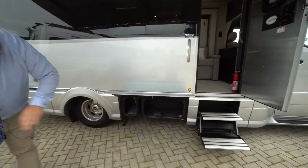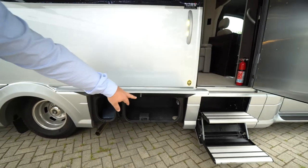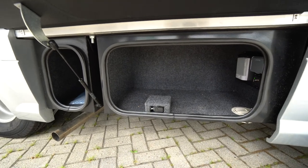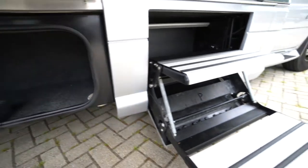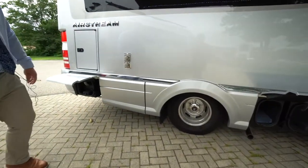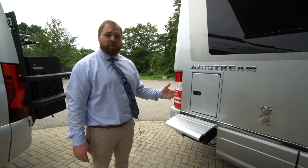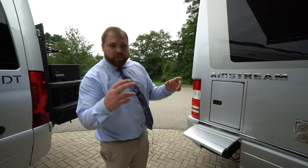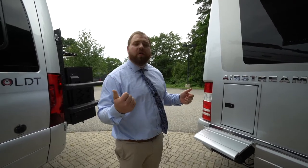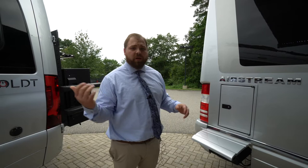Coming back, we have some storage here on the passenger side of the vehicle — some undercarriage storage, two little compartments there. We have access to the floor of the storage bin, some lights in there, as well as plugs and coax cable connections. As we come back this way, you'll see the side exhaust for the van itself. This panel here is a service access port for the generator — you do have an onboard diesel generator. Everything else has latches controlled with the fob: when the unit is unlocked, all of these are unlocked. If you want to lock everything, you just lock your doors and everything is secure.